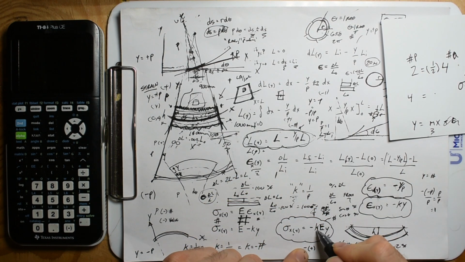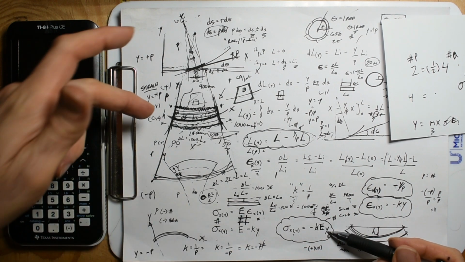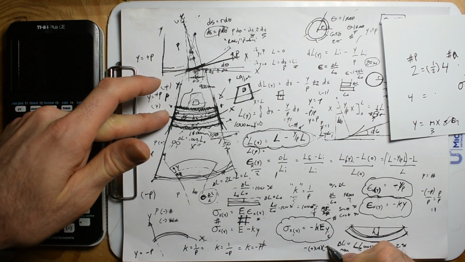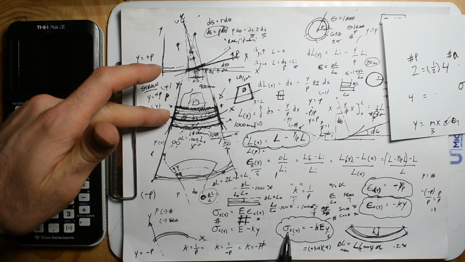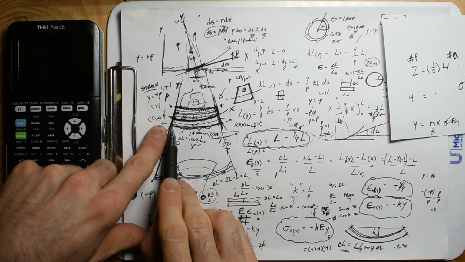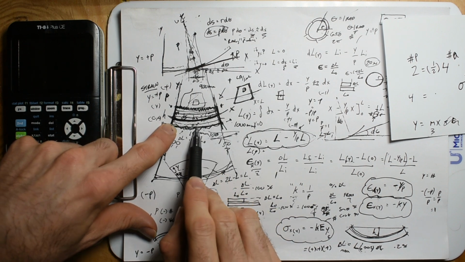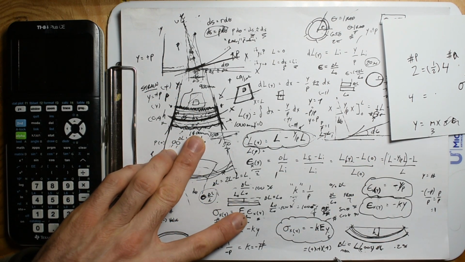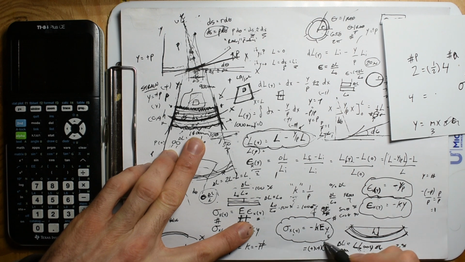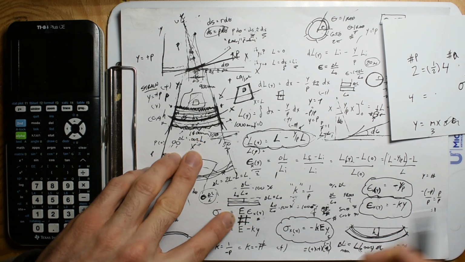So we have a positive curvature, positive slope, and I just said if we throw in a positive value for Y, we're going to get a negative PSI, a negative pressure. Whereas if we put in a negative value for Y, we're going to be down here in that tension, and so that's going to be a positive PSI. If I throw in a negative value of Y, that's going to be a positive tension.